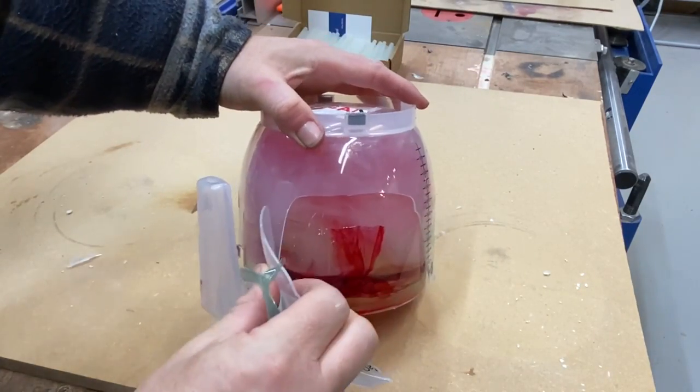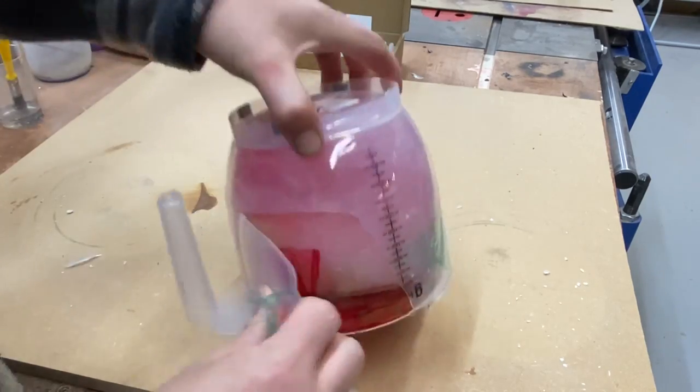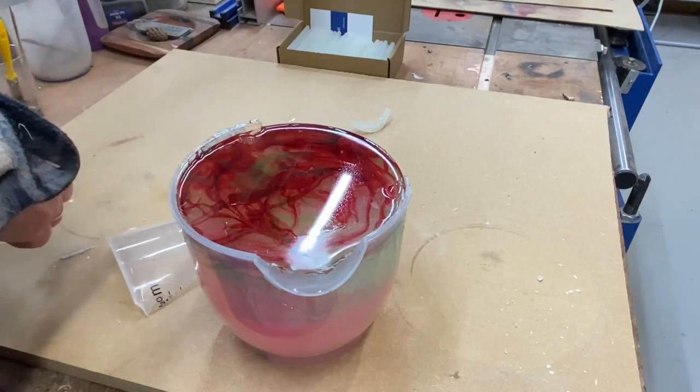Okay, broken the mold. That's not good. It was a cheap mug thing anyway. Well, it would have just come out of there pretty easily, really. Obviously not.